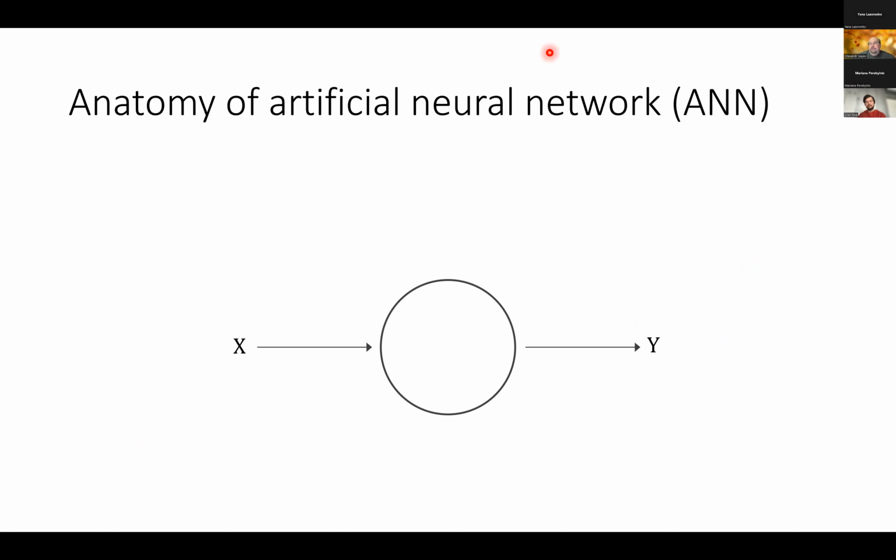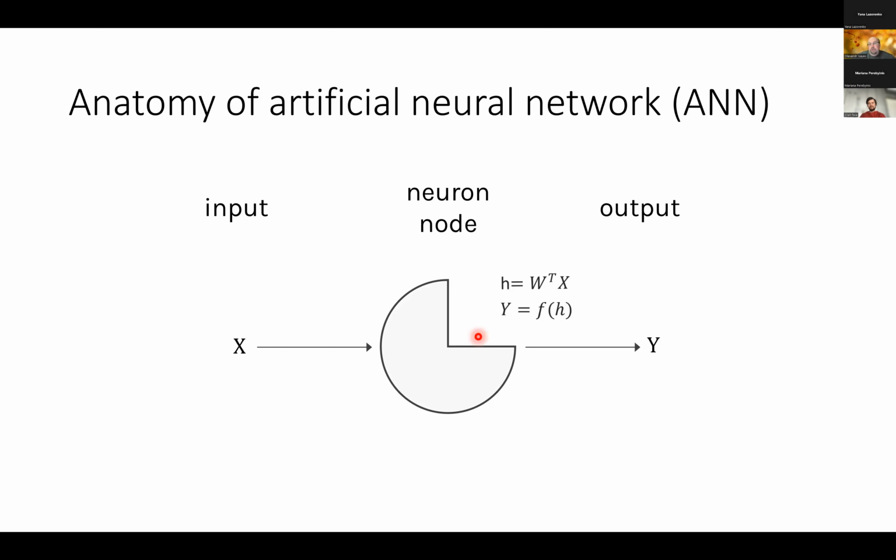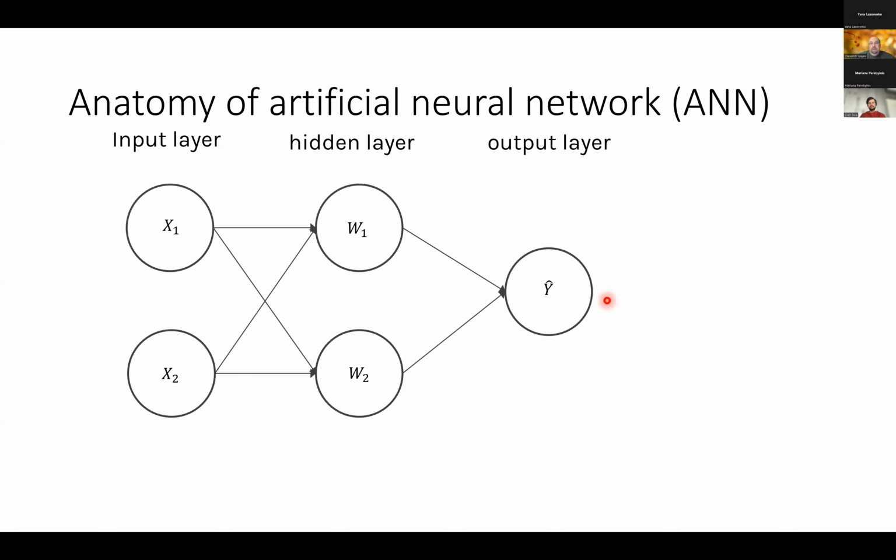Now, again, probably from school you might know, you have a basic neuron. We have X, our inputs, we have Y, our outputs. So in the notation, X would be the inputs, neuron nodes, and the outputs. Let me see if my animation works. Inside the neuron, when you train, you have this matrix of weights multiplied by your inputs, which gives you the state H, which you pass through non-linearity, some kind of activation function, to give you an output. So this WX would give you some affine transformation of your input, and the F would be your activation function.